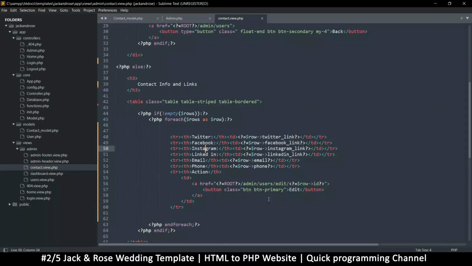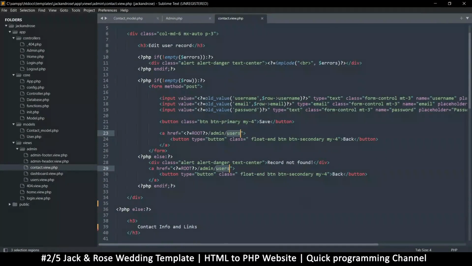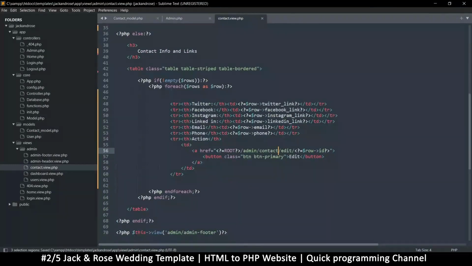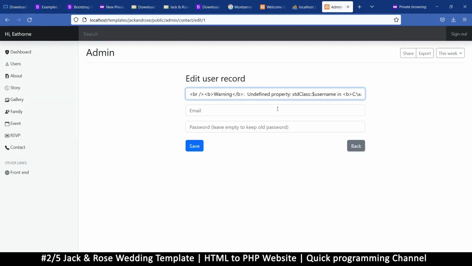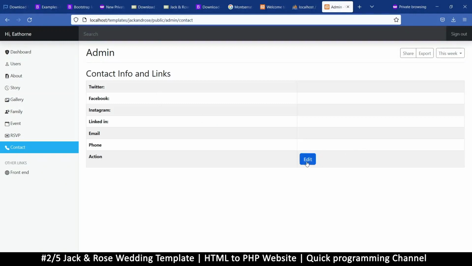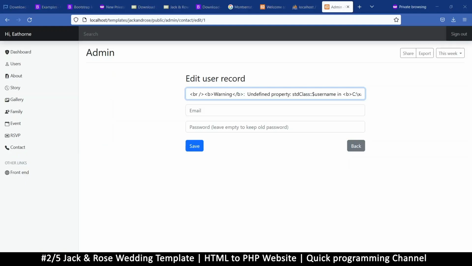All right, so this is all good. Instead of users here, I'll select and change all references to contact. So if I now refresh the page, click edit, it should take me here. Back, okay, and edit. Cool.